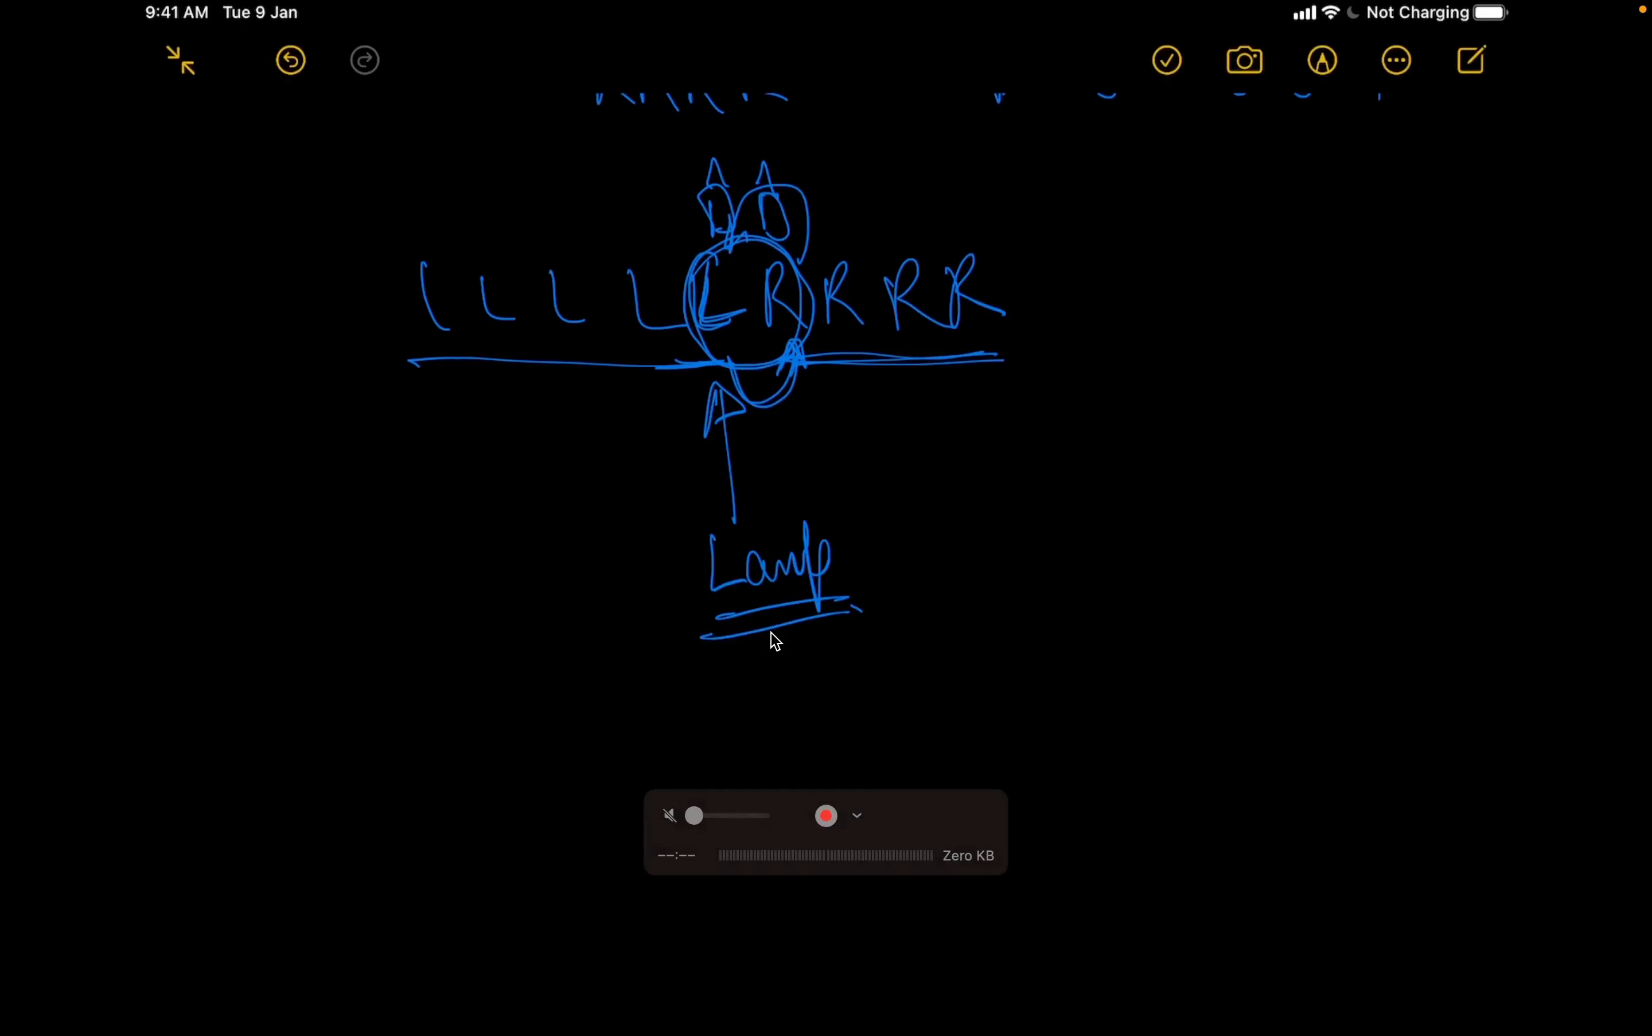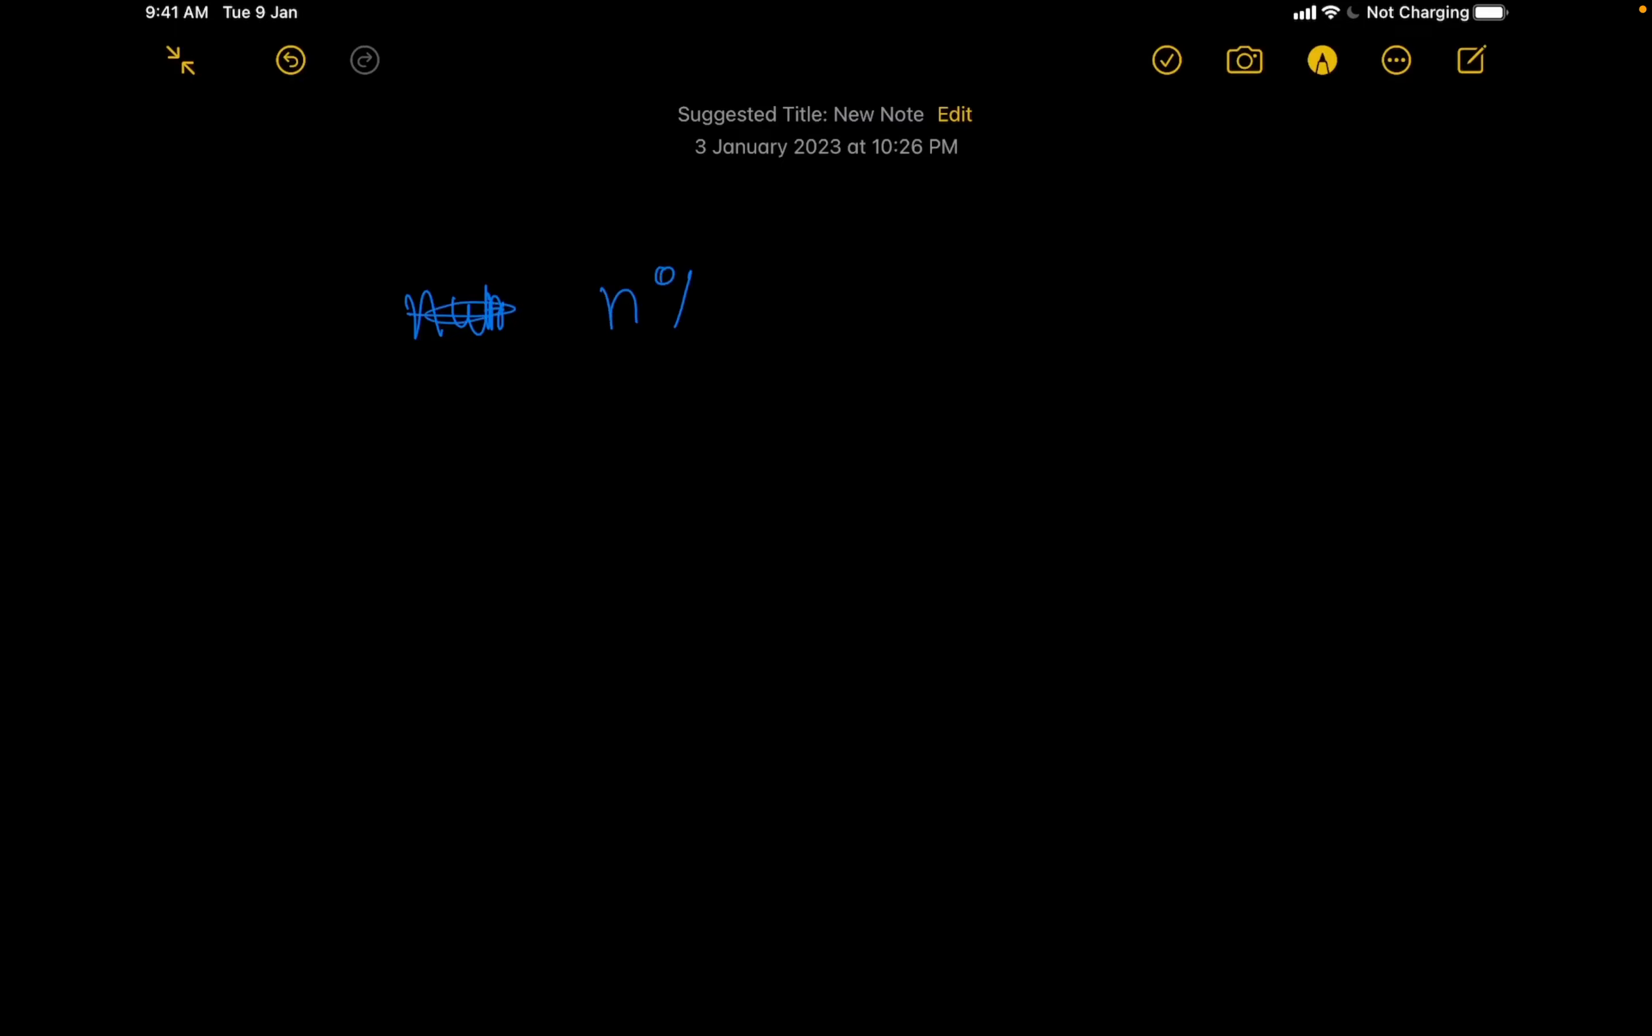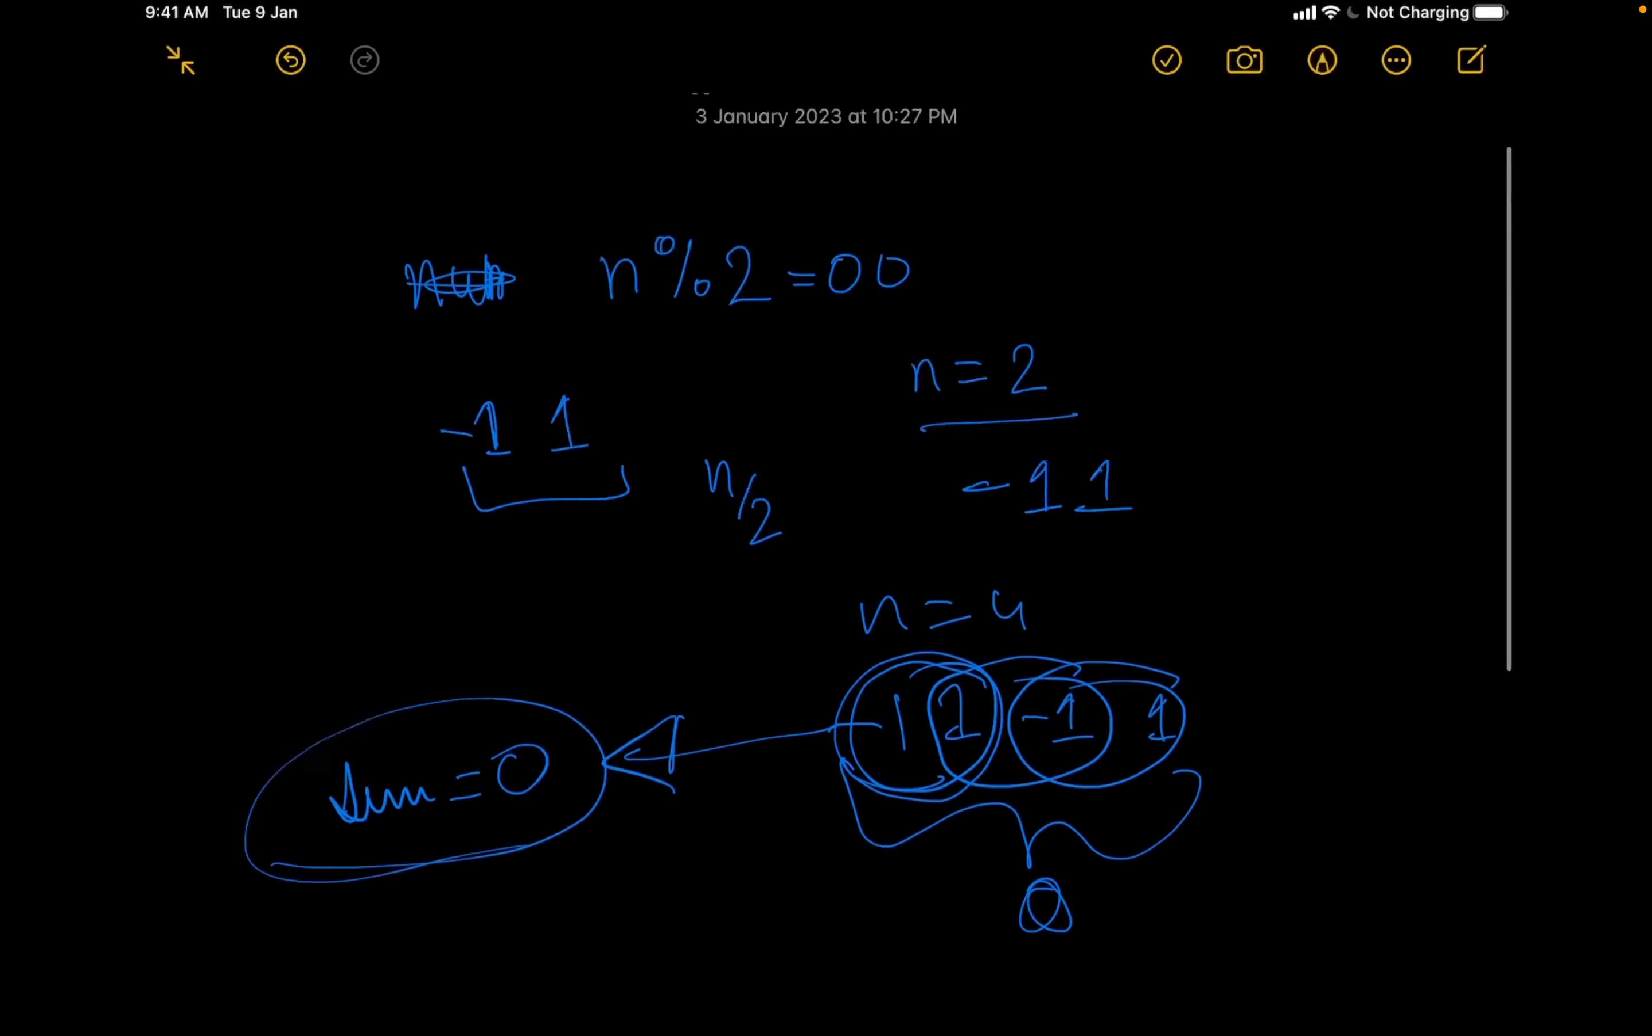Although the question had a pretty small description, it will take some math to get to that. The basic intuition that came to mind firstly is that if the number of elements n is even, then I can simply say that the answer would be -1, 1 up to n/2 times. If n equals 2, I can simply say -1 and 1. If n equals 4, I can say -1, then 1, then -1, then 1. This is because, since we are having pairs of -1 and 1, the entire sum would be 0, and also if we select any two consecutive elements, the sum would be 0. This would be a valid solution if n is divisible by 2.